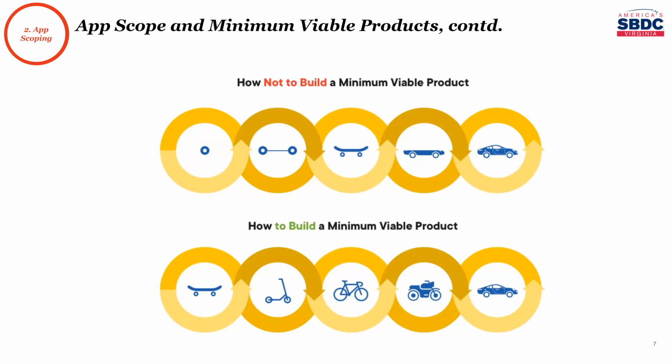Here's another illustration showing this process in a different way. On the top, well, let's just say these are two teams of really smart people trying to develop a minimum viable product. And the top is the wrong way, and the bottom is the right way. So the first team decides, okay, we want to build something that's like a car. So how are we going to do that? We're going to start with a wheel and then connect it, build a skateboard, half a car, then a full car. So the problem here is that essentially none of the steps until you get to the car do anything, right? They're not fully functioning products.